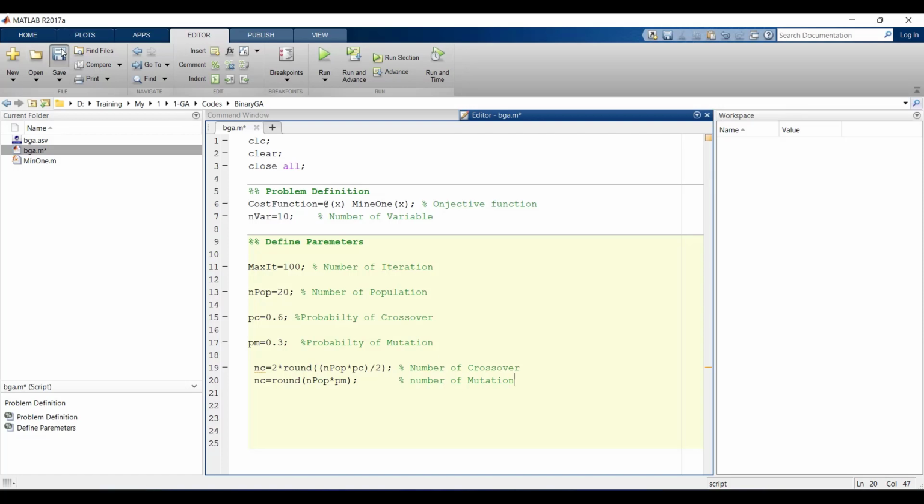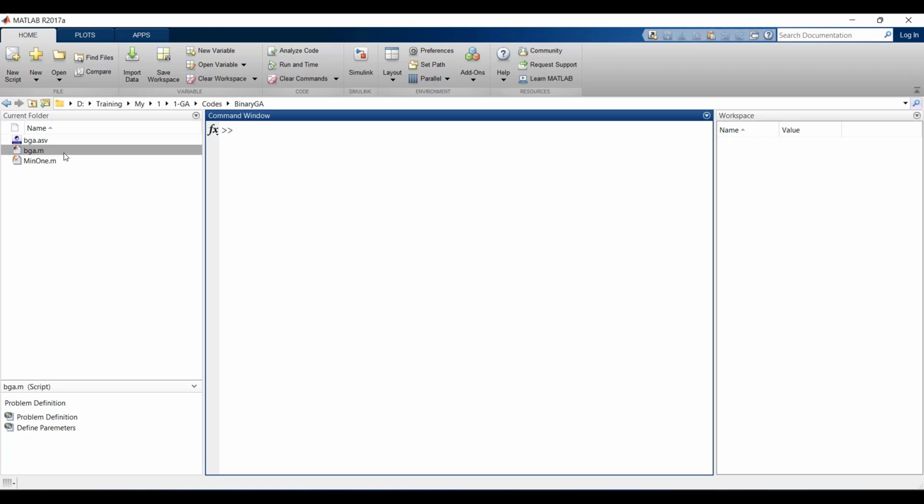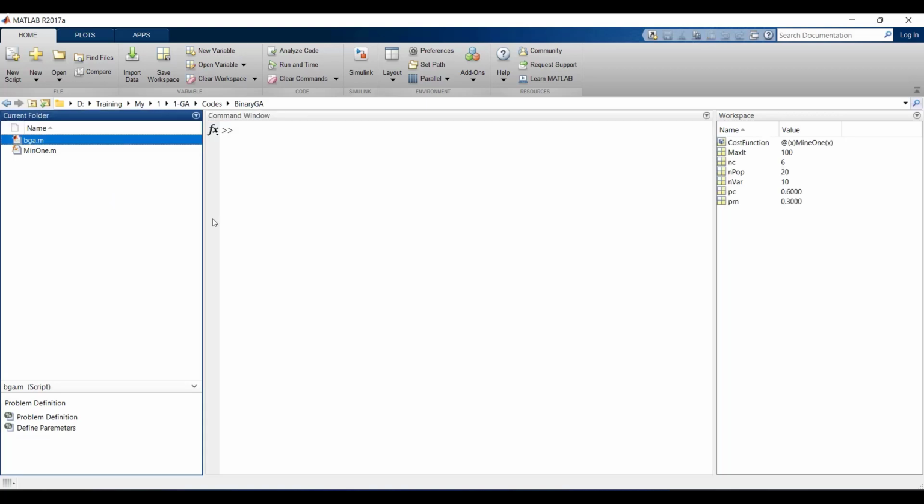Let's save it and run our code here. As you can see in the workspace, we have access to all parameters related to GA. Max it would be 100, NC would be 6, NPOP would be 20, anywhere would be 10, PC would be 0.6, and PM would be 0.3.